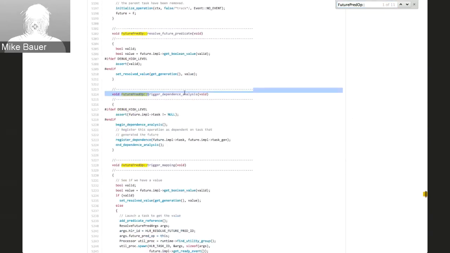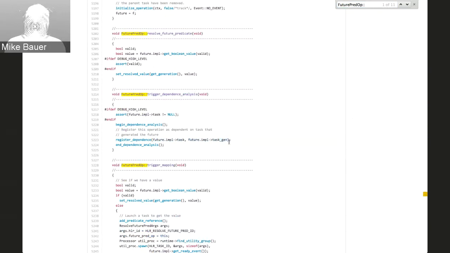So if we override trigger dependence analysis, again, we do the begin and end dependence analysis trick. Notice there are no region requirements on this future pred op. So what we do is we call register dependence. And what we're actually doing is registering a dependence on the task that our future value came from. We look at our future value, we look at its implementation, which is our actual internal object that represents that future. And then we're going to register a dependence on its task and its generation. So this is important.